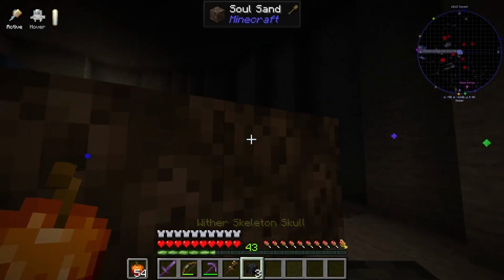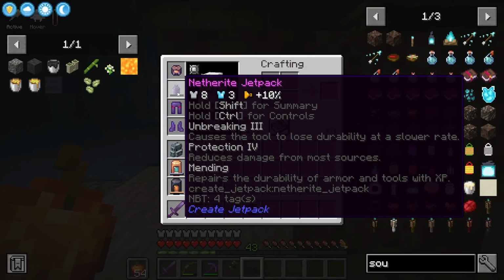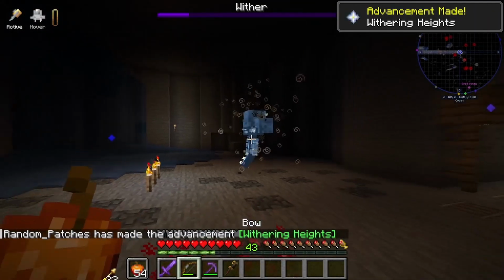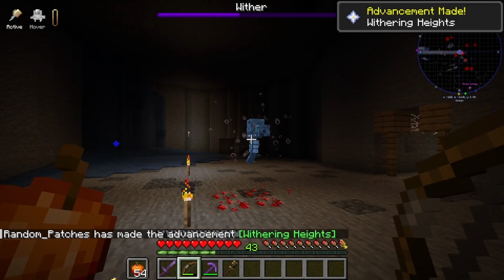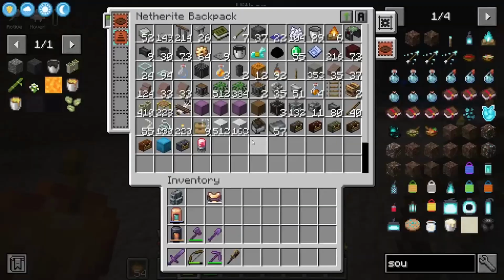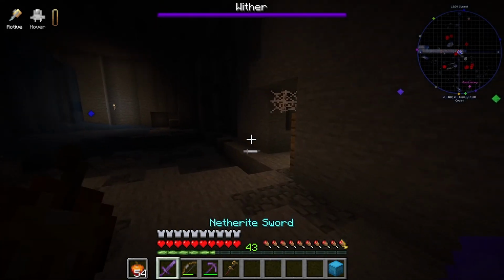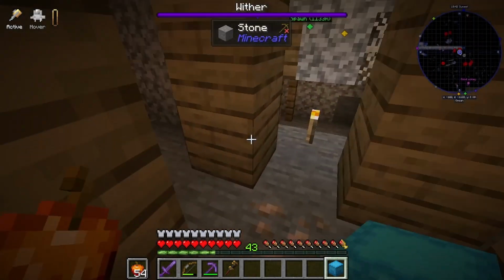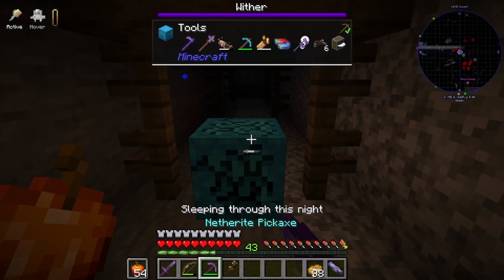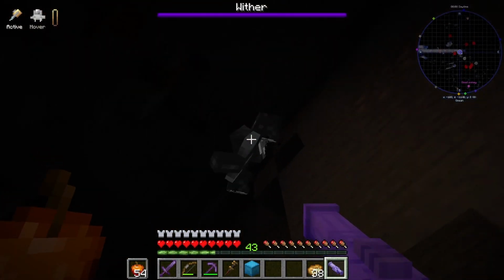Okay, so we're going to quickly fight the wither. I don't understand this back tank. Got a really crappy bow, but I don't really care. Actually, why am I using the bow? Let me dive in here. I just remembered, we got a bloody napalm potato cannon. And we're like, let's use a bow. Hey, Floaty McAngie.